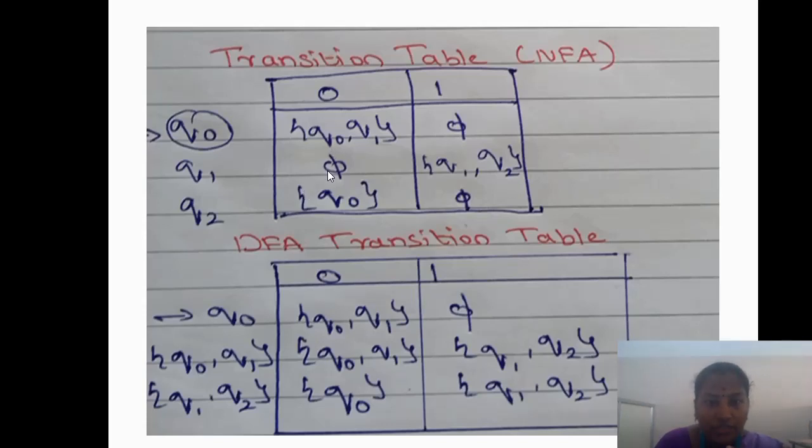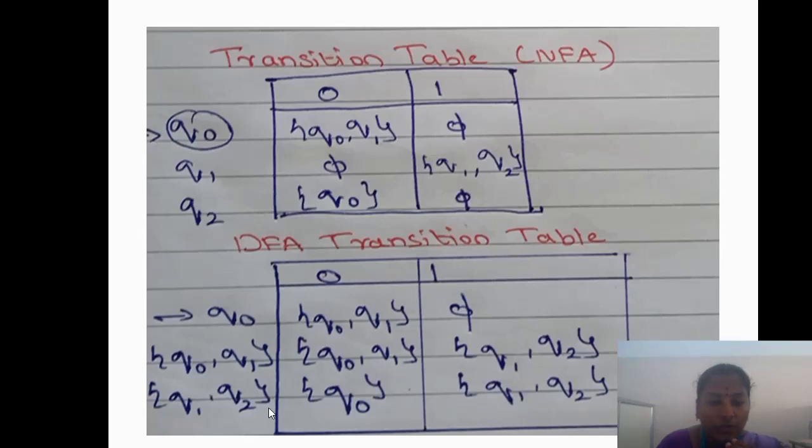If it is Q0 and Q1, it goes to Q0 and Q1 for the input symbol 0, and if it is 1, where it goes is, so Q0 is alpha, and then Q1 is Q1 and Q2. So here the transition is Q1 and Q2. For the next transition, the new state is represented as, already here we have represented Q0 and Q1. So the new state is Q1 and Q2.